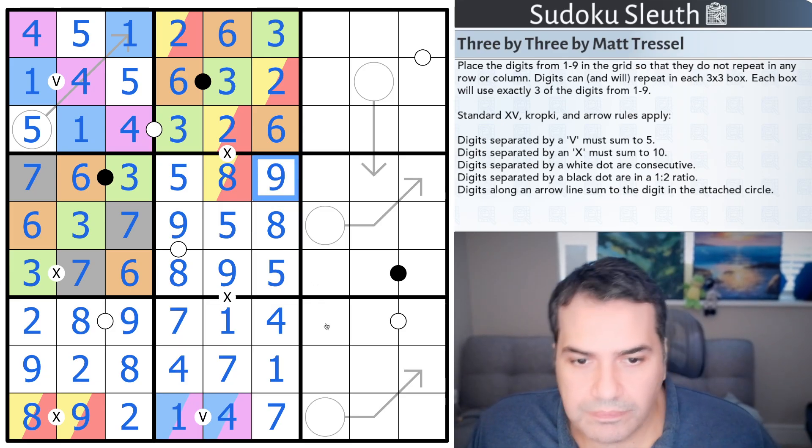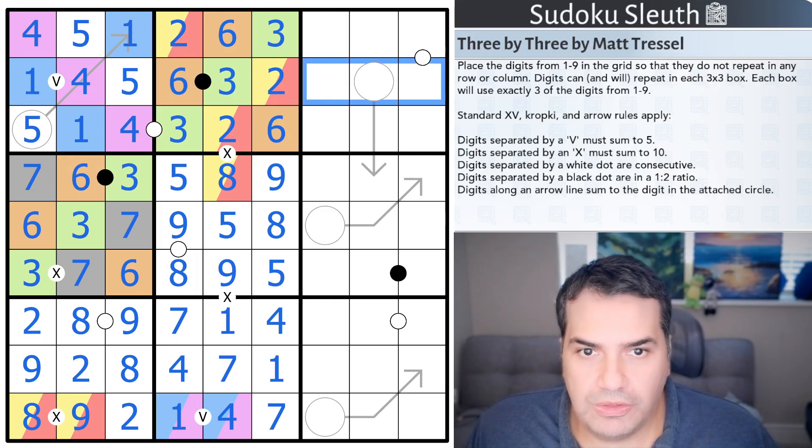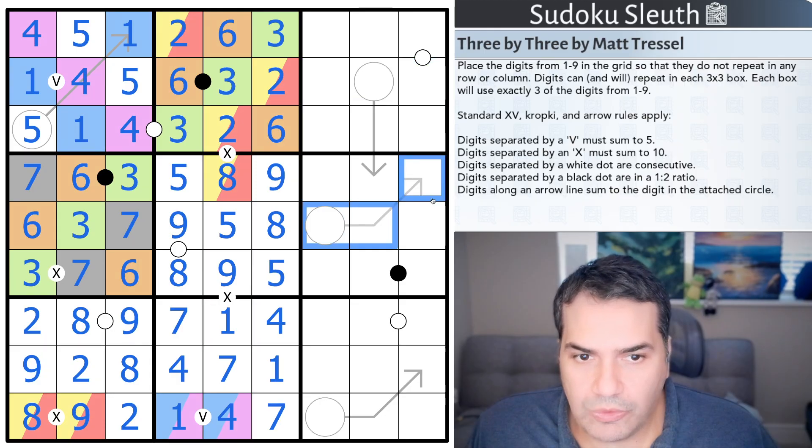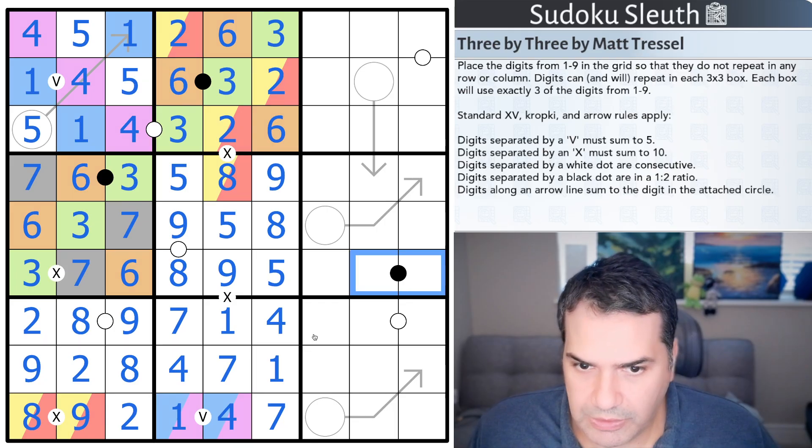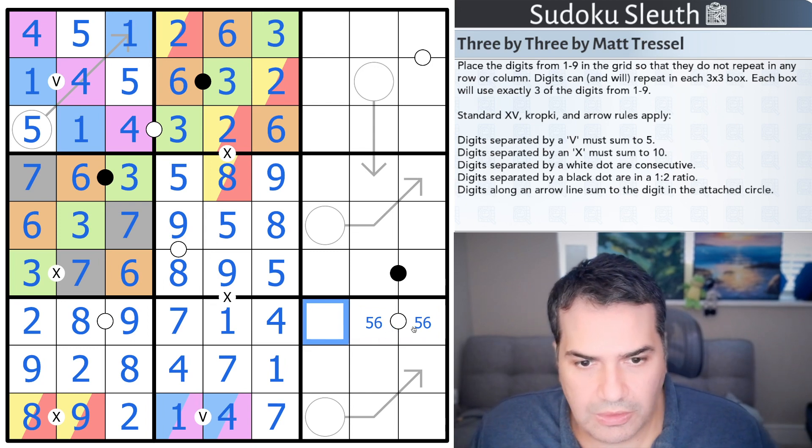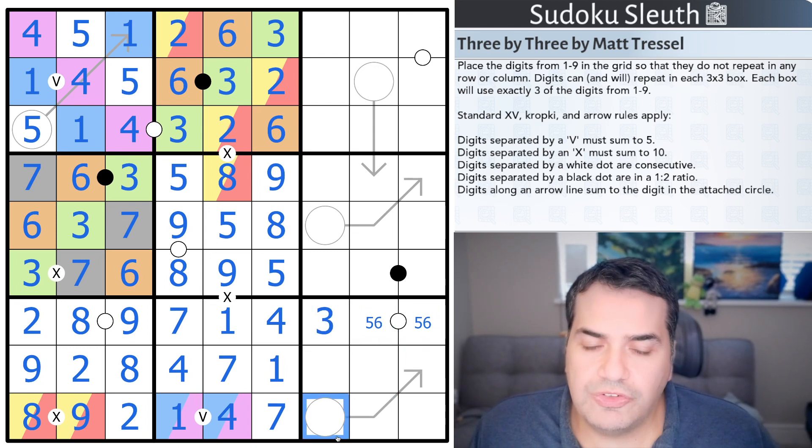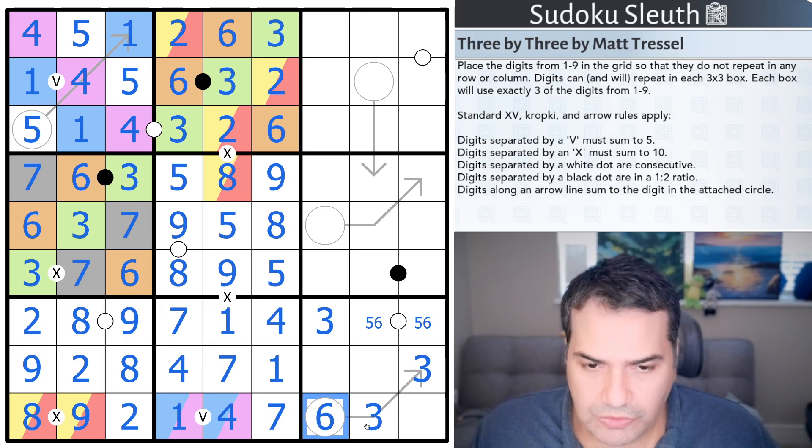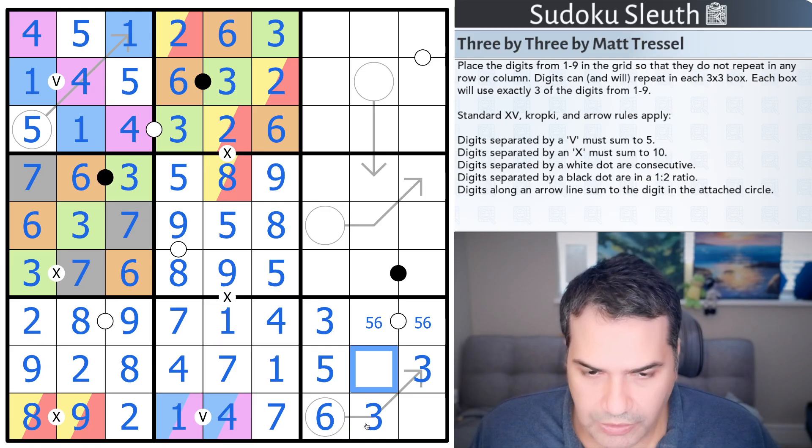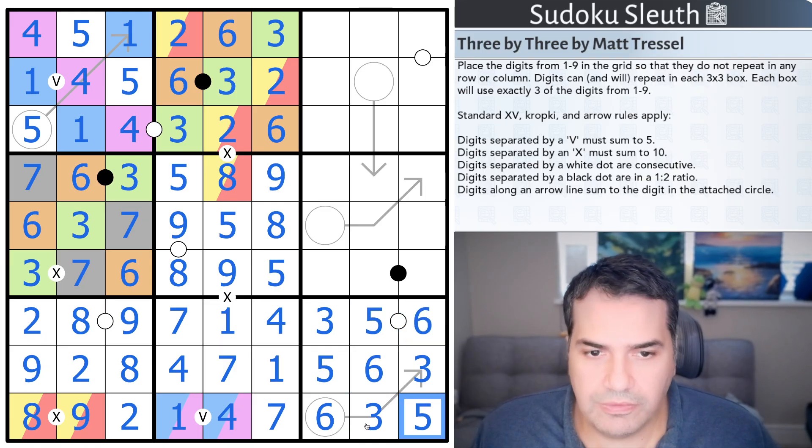On the home stretch now. So, now that we got to this point, all of the digits in these cells are kind of known. And the arrows are immensely helpful, as are to a degree the black crocodiles. So, this is, let's just think about it. What do we have in here? 3, 5, and 6. Well, these are the 5 and 6. That's the 3. I need 2 digits that add up to whatever this cell is. And the only way I can make this work is a double 3 with a 6. And that would just unwind the whole thing for me. 6, 5, 6, 5. Done.